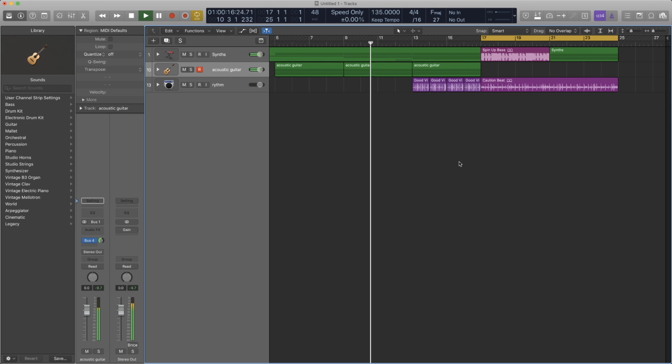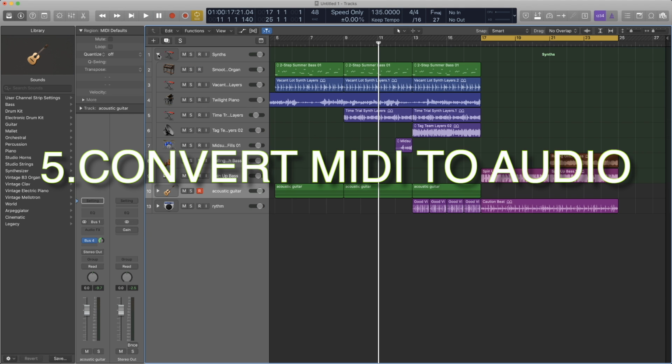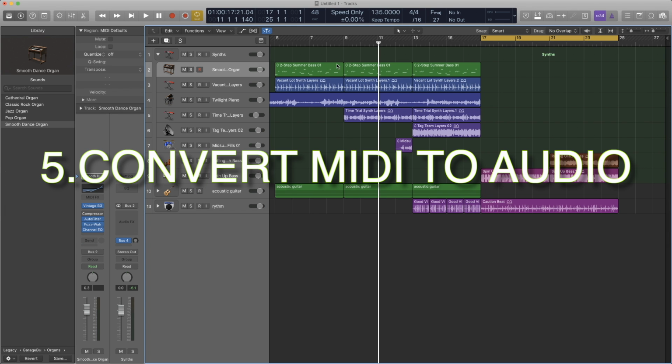Okay, that's good. The next thing is always change your MIDI tracks into audio. I've seen a drastic difference when you change the MIDI into audio. The conversion takes place only for that channel, so that channel is given all importance.